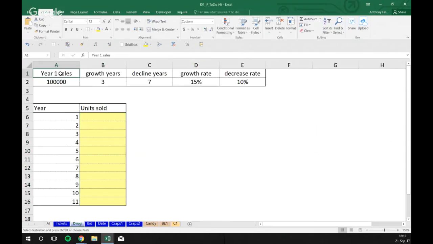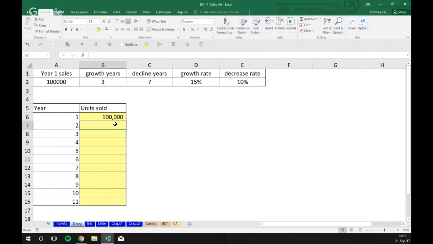Now you'll notice that we have all of our information up at the top of our spreadsheet. The value of doing this allows us to change these cells at any time if we expect these numbers to change, but it also requires us to reference the cells using an absolute reference, and we'll learn how to do that right now. So in year one, we already know that our sales are 100,000. So we will reference by hitting equals A2 this cell. What this allows us to do is if we expect our year one sales to change, we can change those sales in cell A2, and it will automatically update in cell B6. I'll change this back to 100,000.